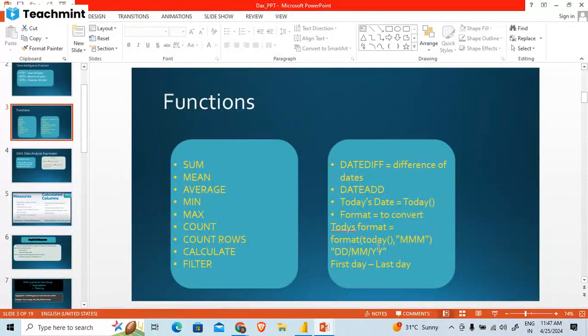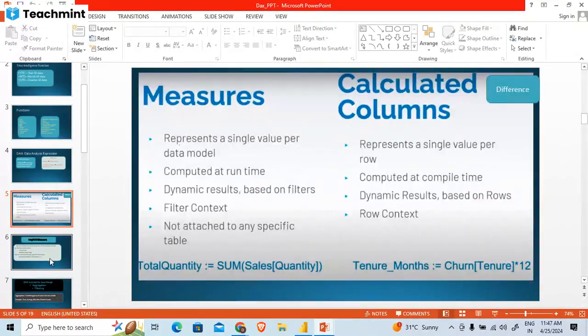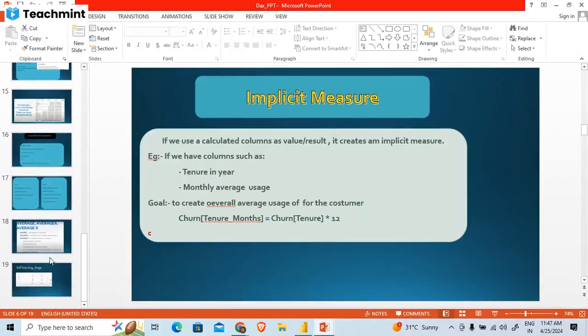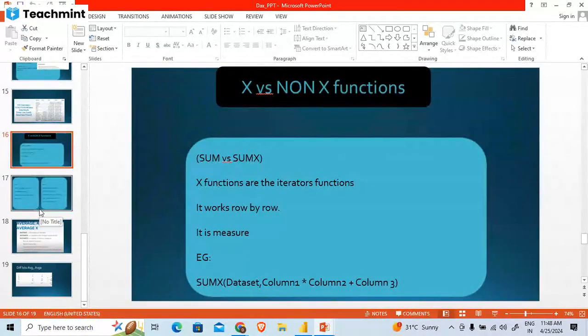Okay. Now this today's date add format. Now this format is very simple. That means if we have to convert our date format, that we have already changed by using the column format option, we can also change it by using a function, and there we can write down our format, and in that format we can write down our first date and last date, right? So this is Power BI, right?